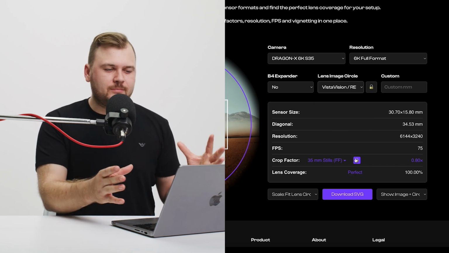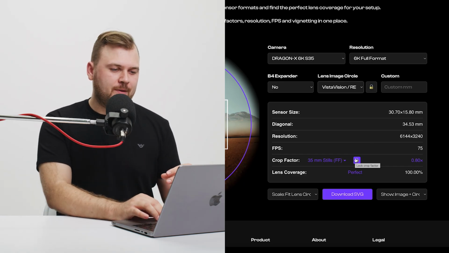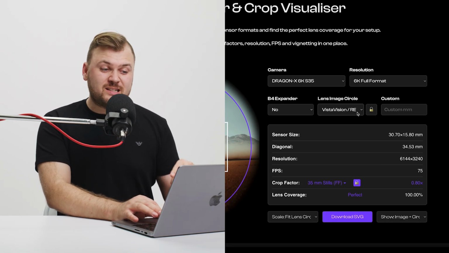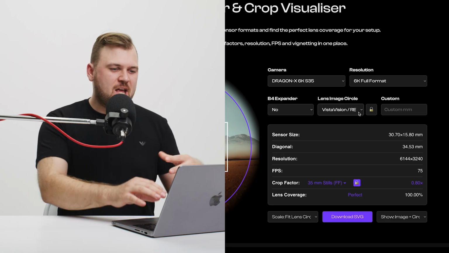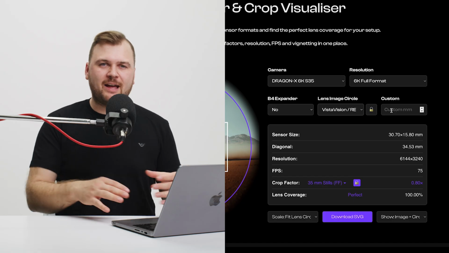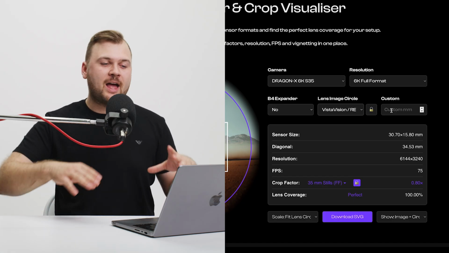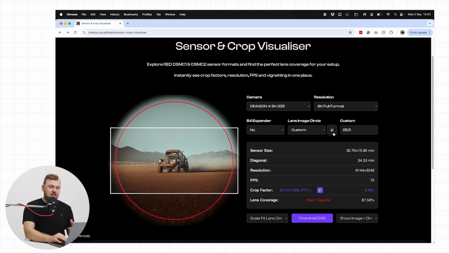But if you lock it, you're happy with everything relative to full frame. That's a really easy way to do it. And you can do the same with lens image circle. So if you know the exact lens you're using, say the custom lens image circle, you could input that if it's, say, 28.5 or something like that. You can put that in, 28.5, and then just lock it.